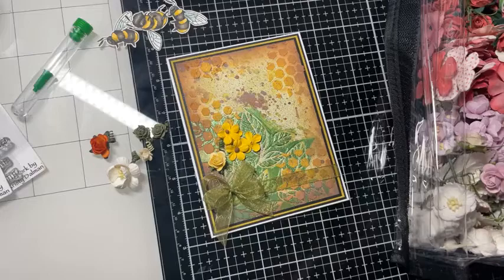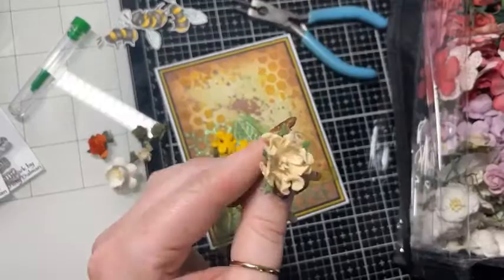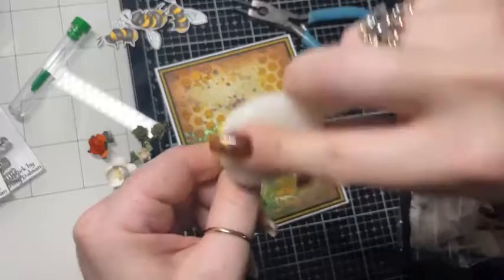I like this crazy flower, but it's awfully peachy, so I'm going to add some yellow to it. There we go.